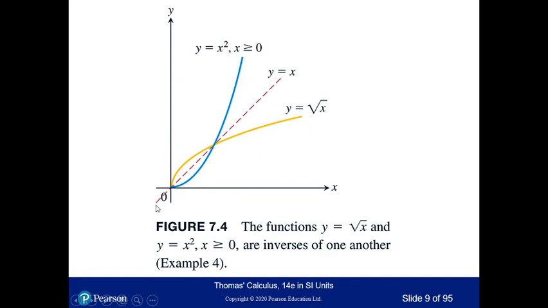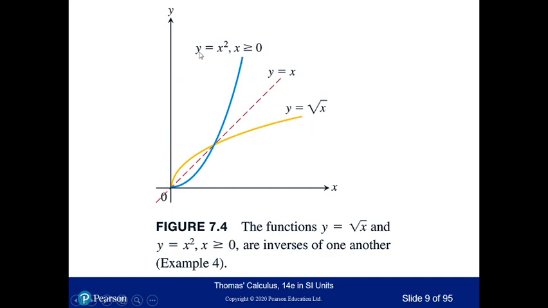Then what we do, the same procedure, we are going to draw this y is equal to x, and we look at the mirror image. The mirror image is going to give us this yellow graph. Actually, the yellow graph is the graph of y is equal to square root of x. How would I know? The same procedure, interchange y with x and solve for y.